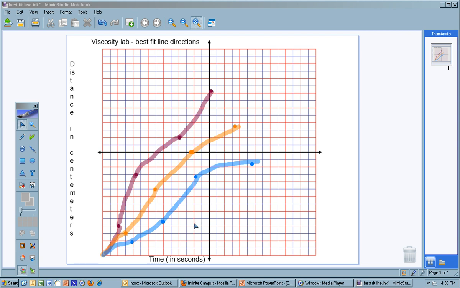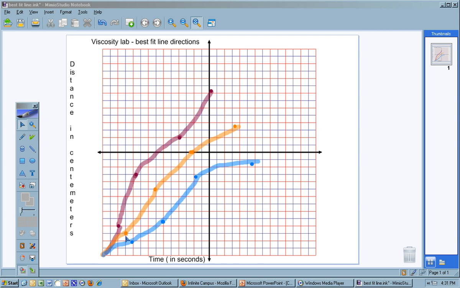As you remember, it takes 2 pieces of information to make 1 dot. You have time, so how long it took to travel, and then how far it took to travel. So time is how far over, and distance is how far up. So you have the red dot at the first distance is here, the red dot at the second, the red at the third, the red at the fourth. Your lines should look something like this if you're on the right track.